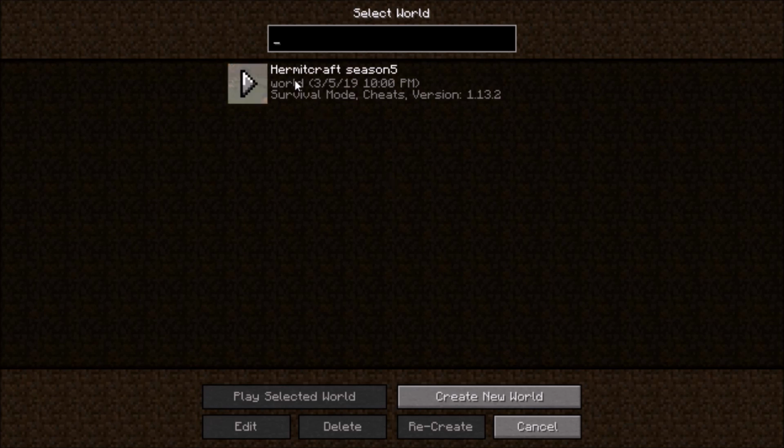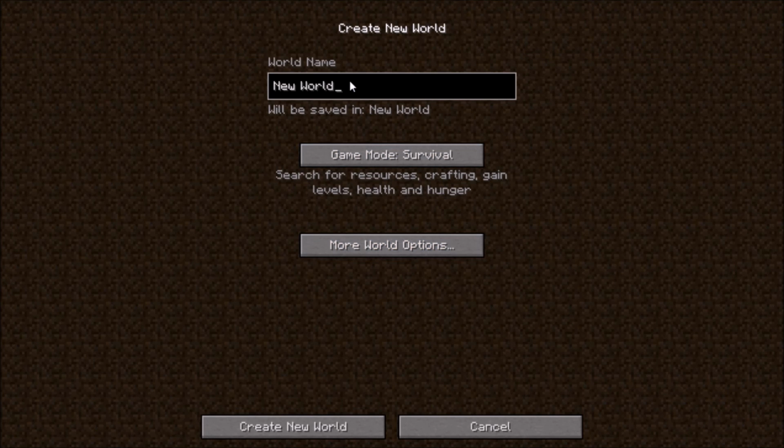One of the first things I did when I downloaded the Java PC edition was to download the Hermitcraft Season 5 server because, of course, I wanted to walk around and see all the things that my heroes had built. And that's the great thing about this version, the ability to download worlds and explore what other people have done. It's just awesome. But here we go.